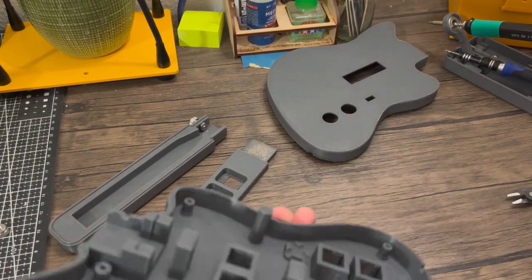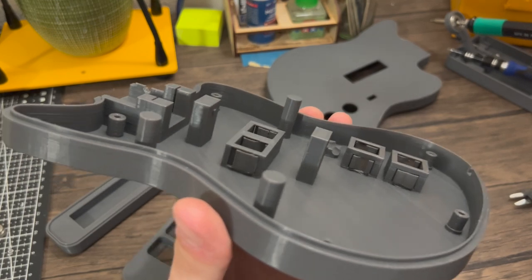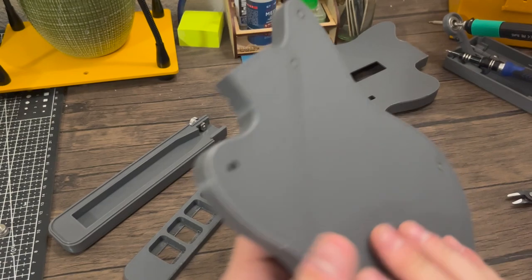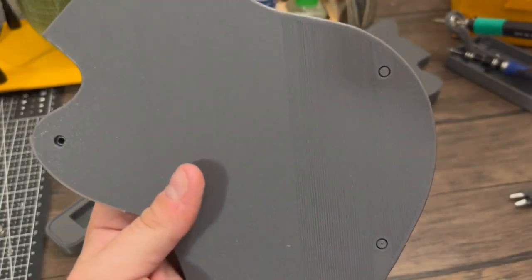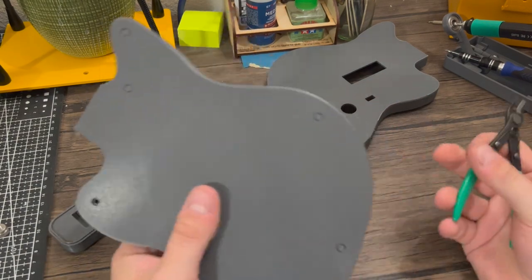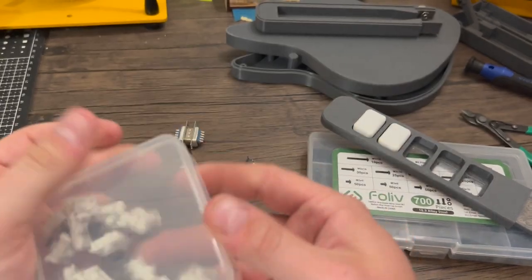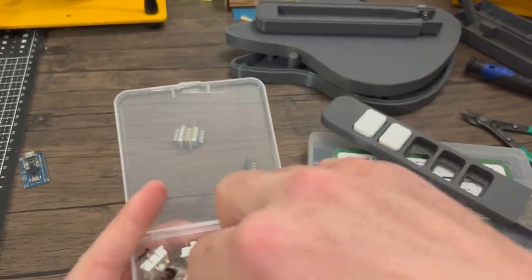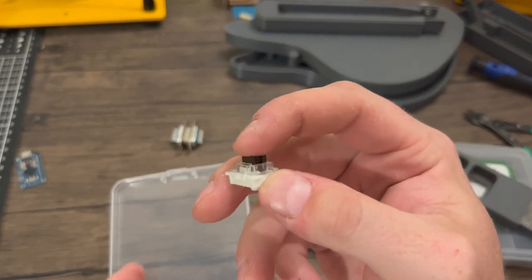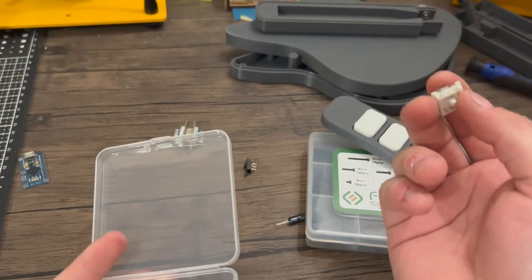The first thing we'll look at is the supports. I like to print with supports because it gives a little bit of extra structural support and rigidity to the mounts. Inside there are pieces that we need to remove, so I just like to use a pair of flush cutters to get in and actually pull things off. For the body itself, I like to use brown switches — low profile brown switches that make the action just a little bit more natural. I don't really like the clicky feel of blues and I don't like the linear feel of reds, so this is just that nice sweet spot for me.